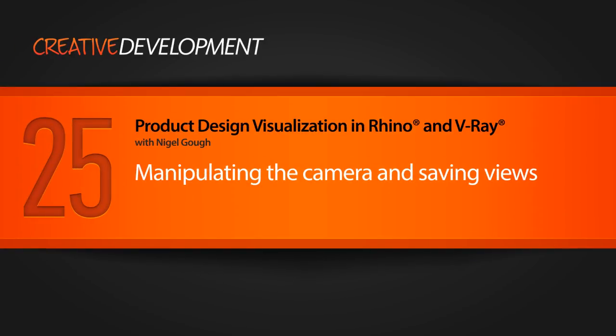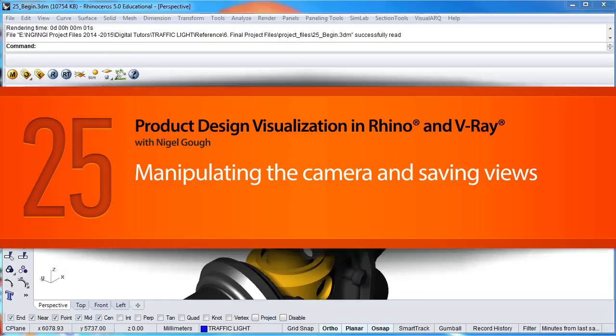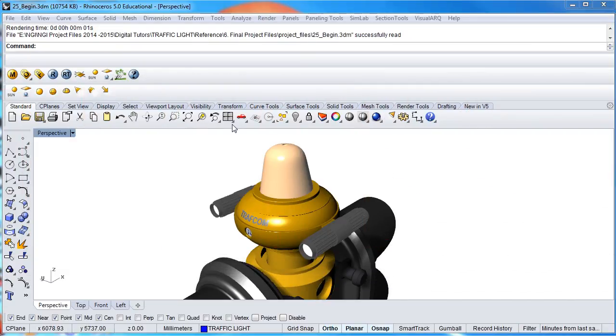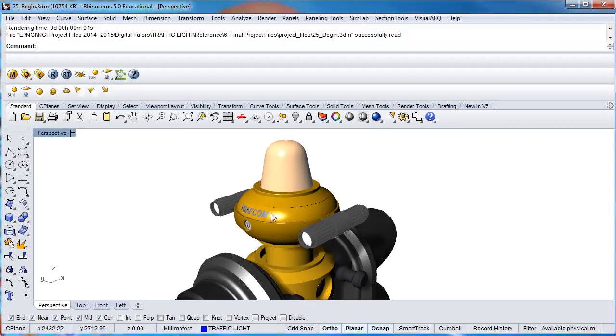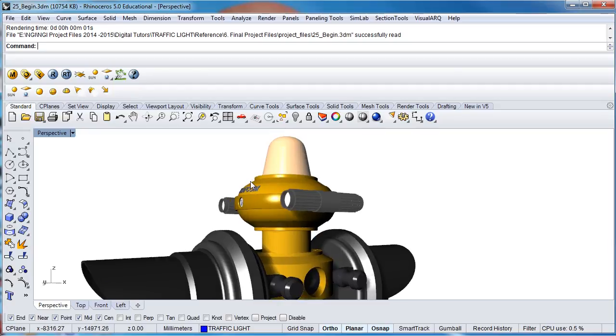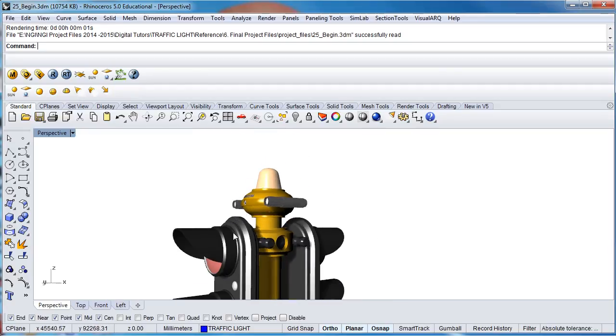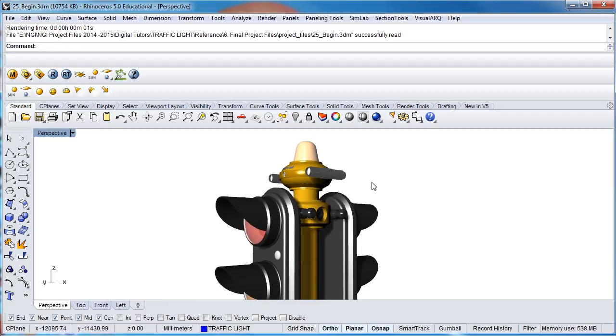Now that we've become familiar with allocating the materials using Rhino's native material editor, we're at a stage in our process where we can gain confidence saving the views for our design and getting our image into a location which is going to be appropriate for our final output. To begin with, we need to lock down our geometry so we don't inadvertently bump it out of location and force ourselves to re-edit the design inappropriately.